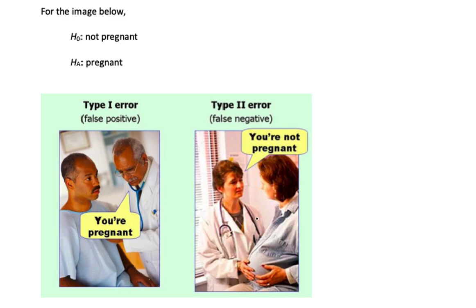In the type 2 error, or the false negative situation, the null hypothesis is not true, and the doctor here is saying that they're not pregnant, so they're failing to reject the null hypothesis. So they're saying there's not enough evidence that they are pregnant, even though in the picture it looks like there's evidence that they are pregnant. So the situation here is that they are failing to reject the null hypothesis, but the null hypothesis should have been rejected because it looks like there's evidence for the alternative.